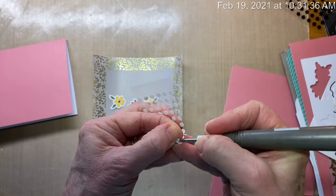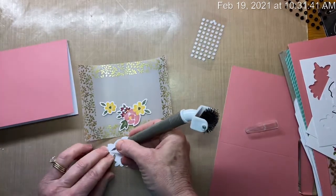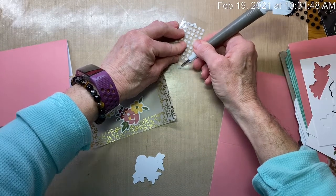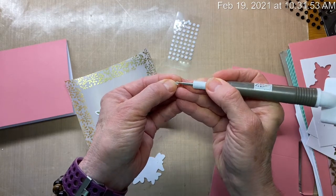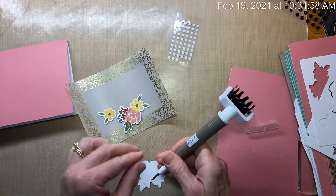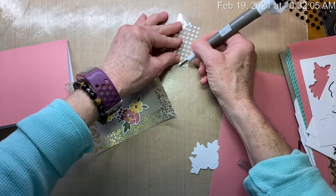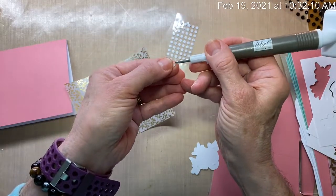These are just a little bit fiddly to get off of here. Or maybe I'm doing it wrong. I don't know because I haven't used this type before. Just be patient with me. I'm sure there's an easier way, but I don't know it. And I like to have several because I like things to be adhered good. See, the glue dot is coming off with the paper, so I have to get it off.